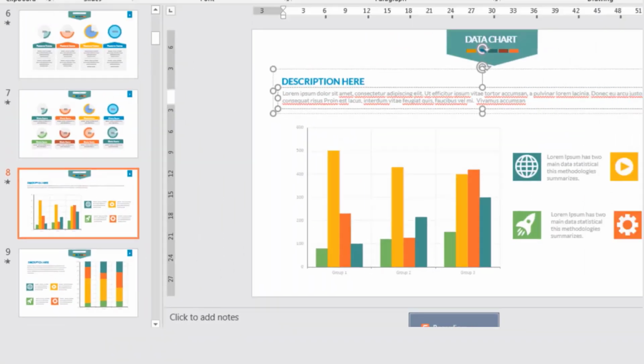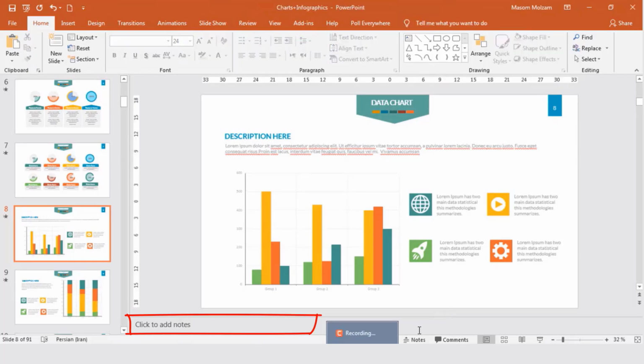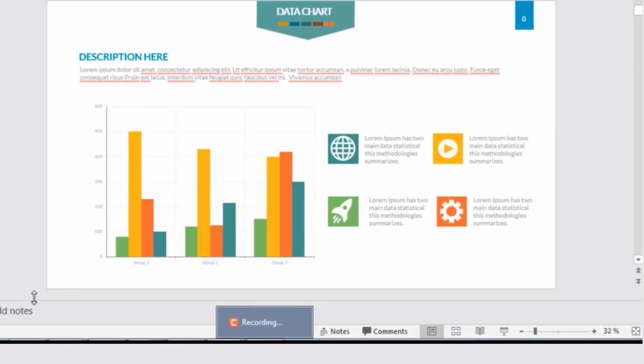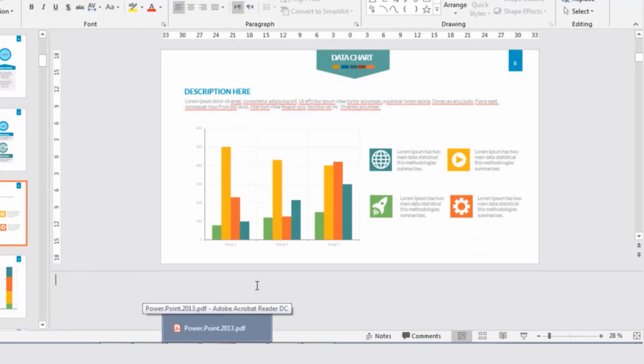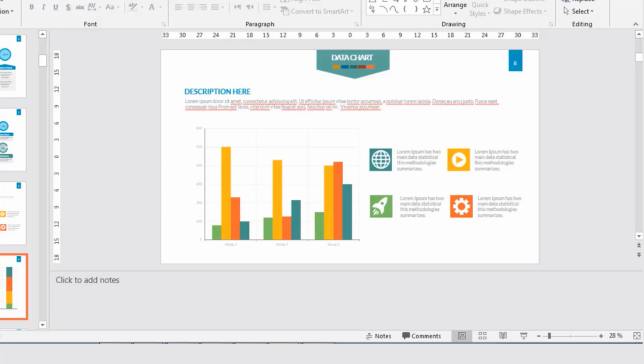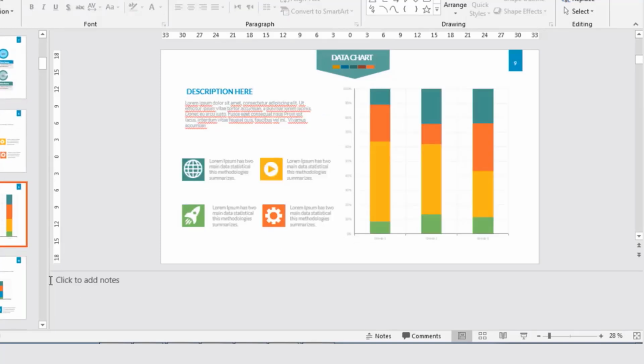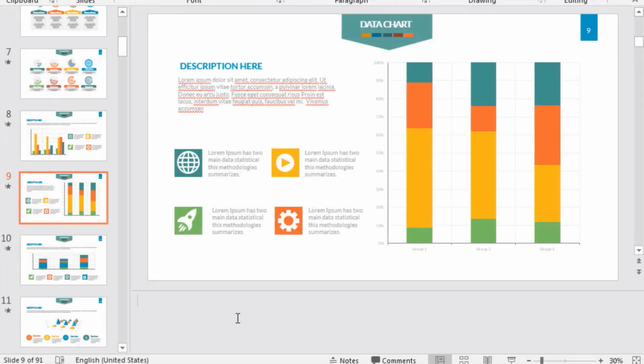And there is another section called Note. If you click on Note and open the window of Note for yourself, you can write notes for yourself in each slide. And this note can just be shown for you when you are presenting, and you can write this note to guide you. And if you are thinking of an issue for presenting each slide, it can be written in the note part. And when you are presenting, it is shown for you, not the audience.